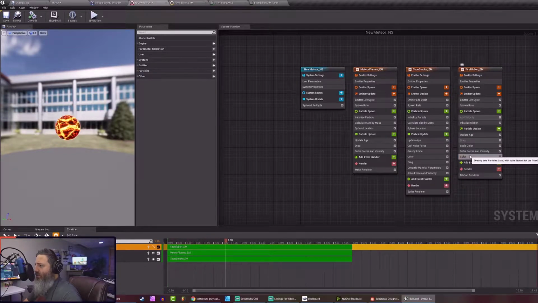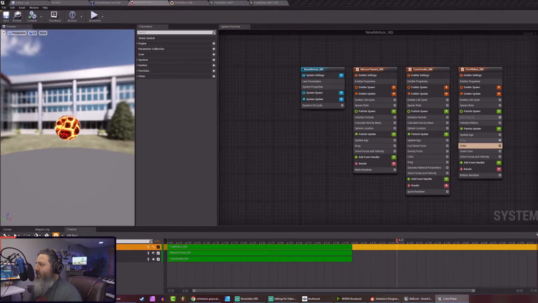Scale color is for making it fade out at the end. But color, I want it to be like a gradient of something cool. So how do I change this? Color from curve. Now let's start off like, why is that? I want this to be like maybe something like that.